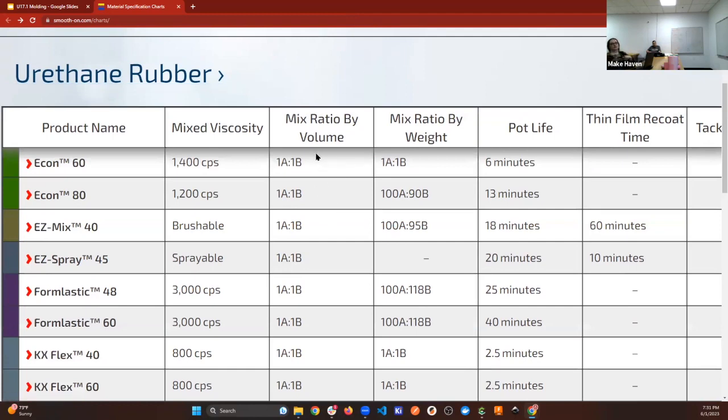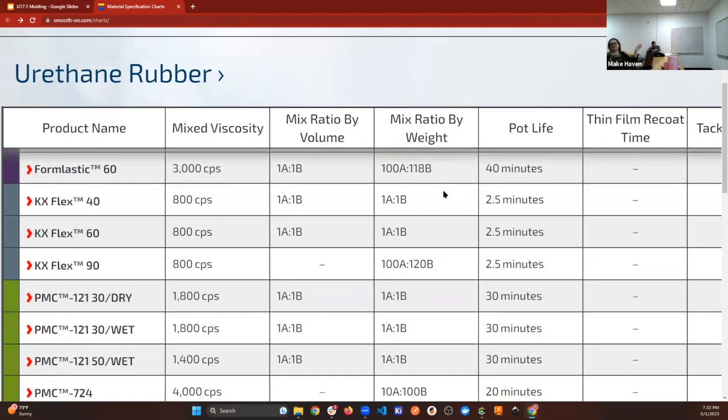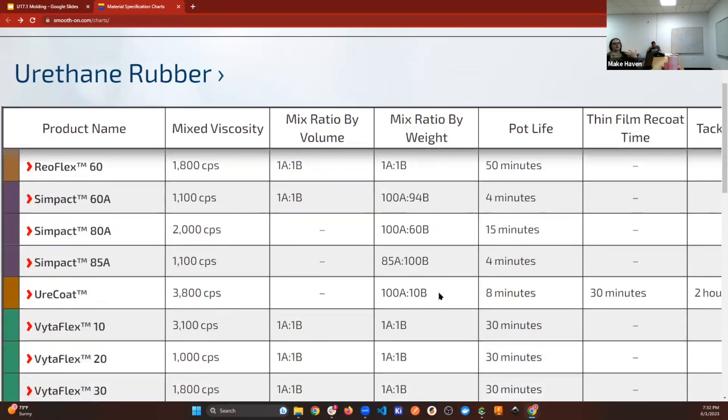I would highly recommend things that start off with a mix ratio by volume. When you get into mix ratio by weight, frequently you need a gram scale and you have to be more precise. Often these are close. For these easy mix ones, here it is 1-to-1 and 1-to-1. But much to the dismay of chemistry students everywhere, density is a factor you have to plan for. So even though they're the same volume, they have different masses. Correct, part B has a higher density than part A. And in case I didn't mention it yet, most of these are two parts mixed together to create the curing reaction.